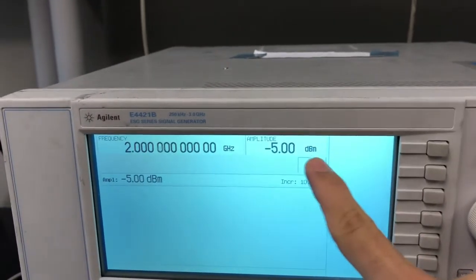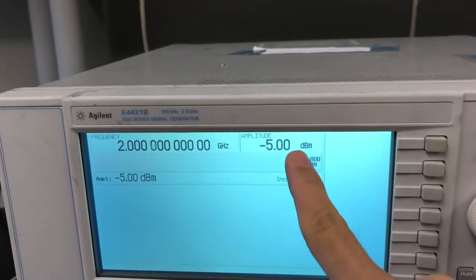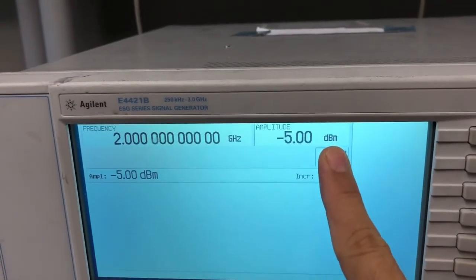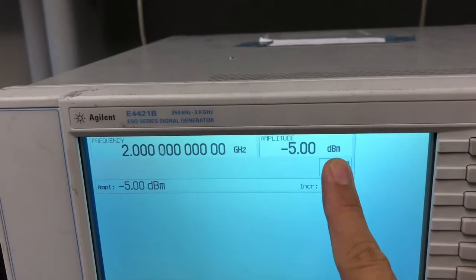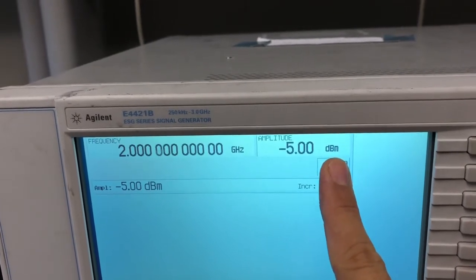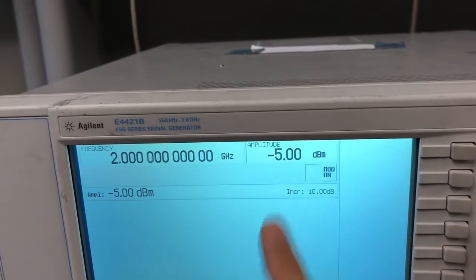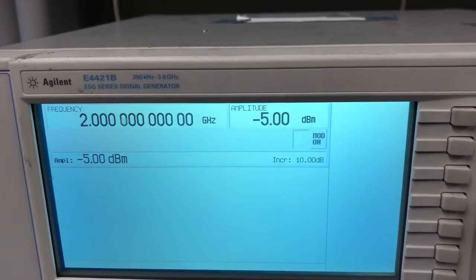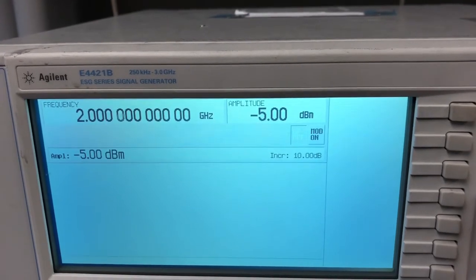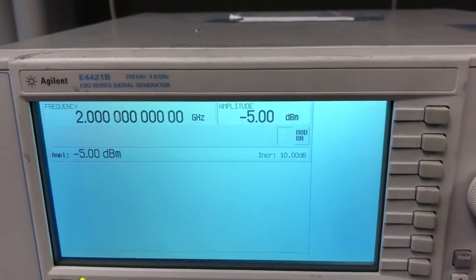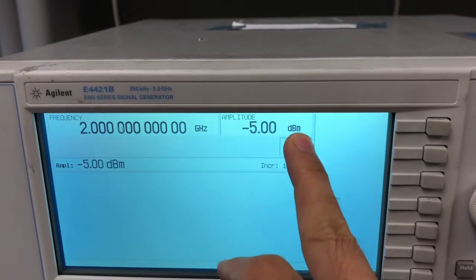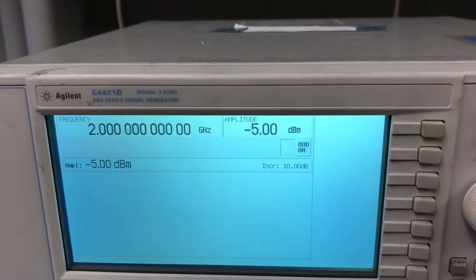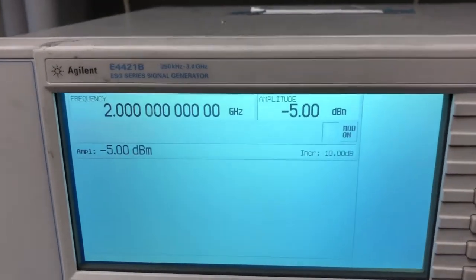So what is this dBm? You know the frequency, that's the unit. So this is a unit when we want to work with power. When we go to very low power, for example, milliwatt or less than that, to be more reasonable, and we can have a better understanding, the feeling when we are talking about the power, we use the dBm unit instead of watt. So these two can be converted to each other, dBm and watt.